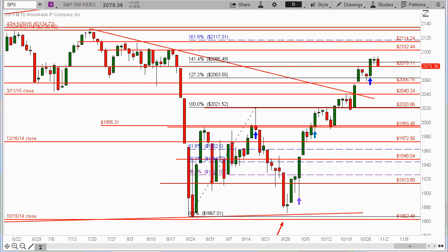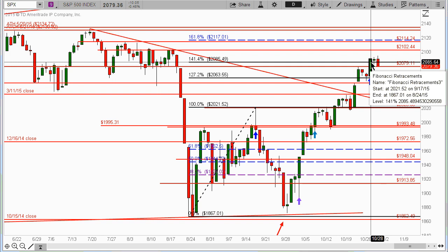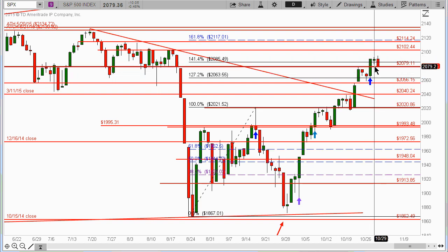So anyway, let's go to the chart. Let's start off with the S&P 500. As you can see, we were expecting a little bit of a pullback after a big move on the FOMC announcement day. And the following day, we got a little bit of a spinning top type of doji. And that set up a bit of an indication that we might be getting some sort of evening star type of pullback, which we did on Friday.